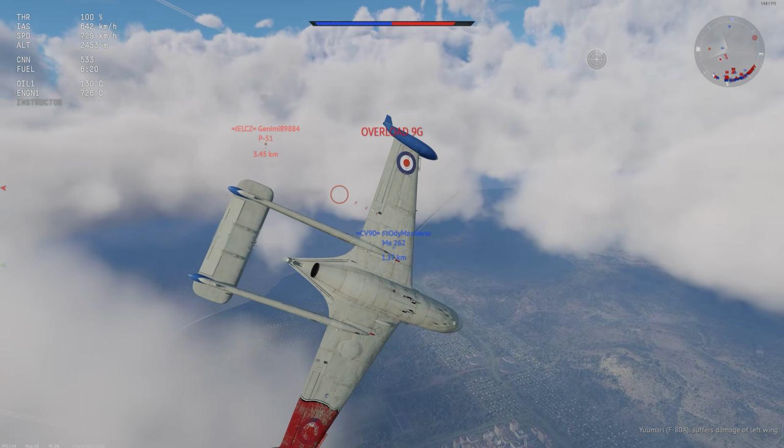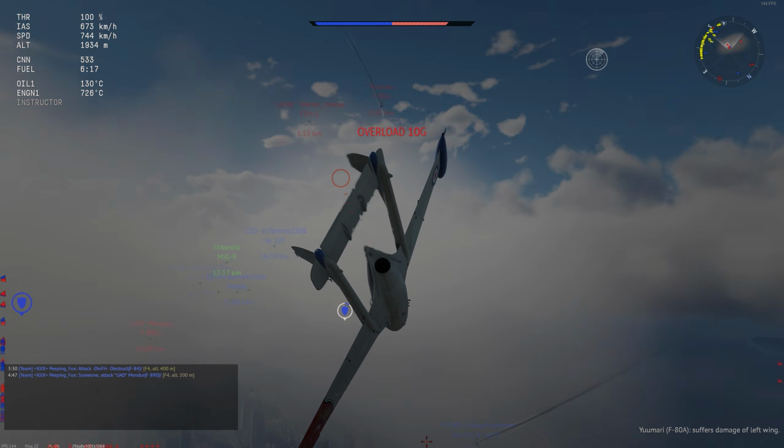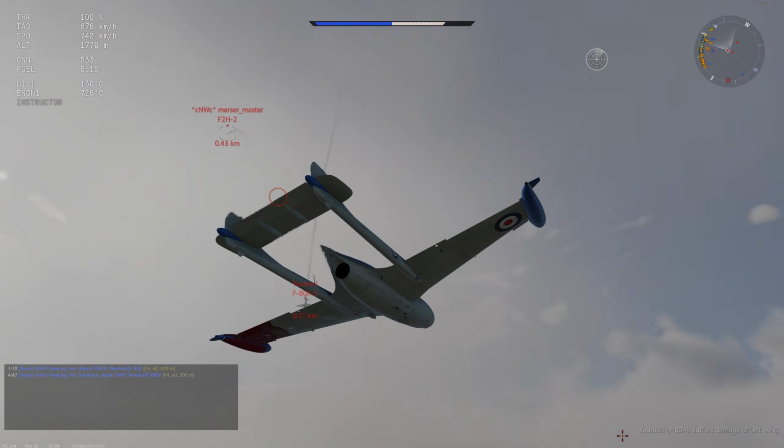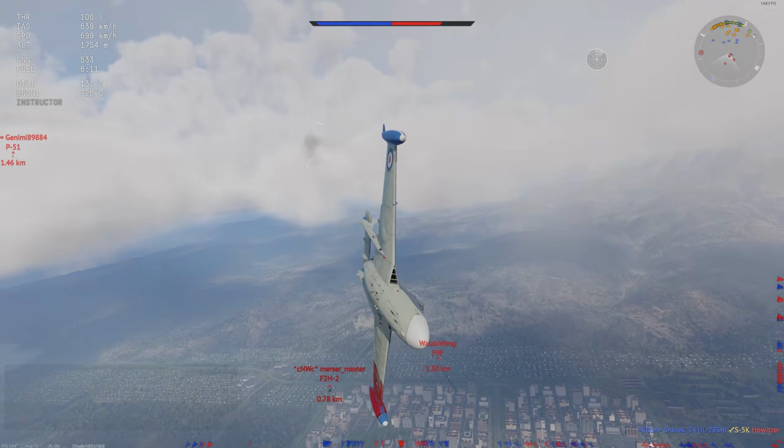And now we have an F-2H on the 6, and you see that I wanted to engage him. But then the P-51 shows up on the right there, so I don't want to get too slow with him. So instead of trying to merge with him to go into a dogfight, I'm going to merge with him to bleed a little bit of his speed.